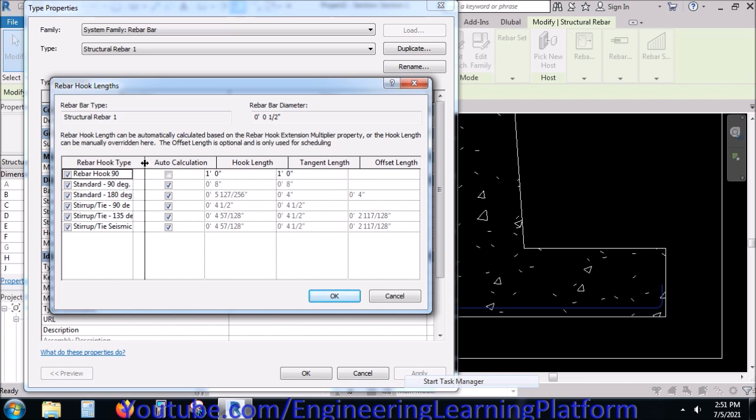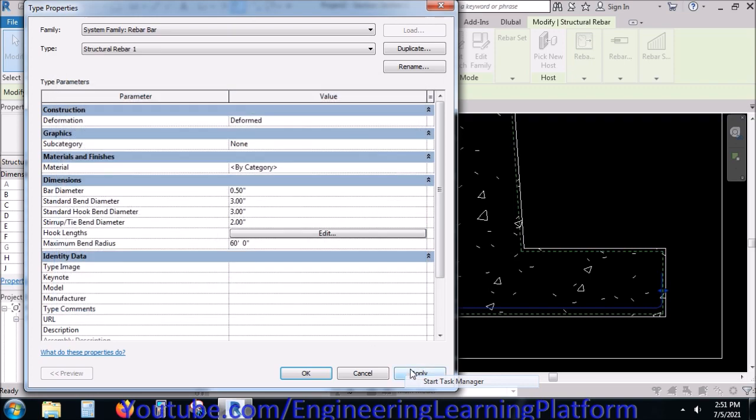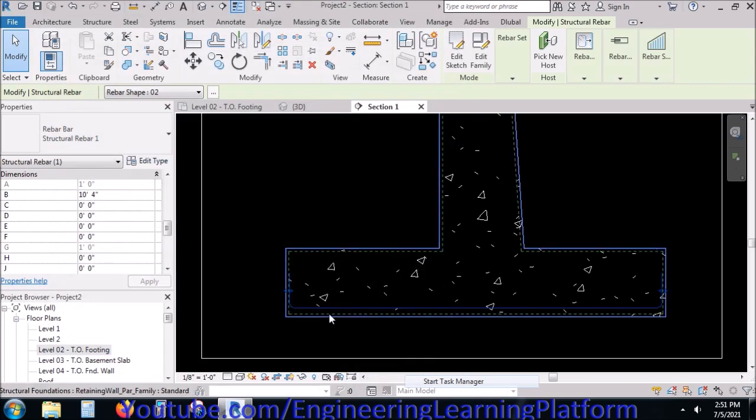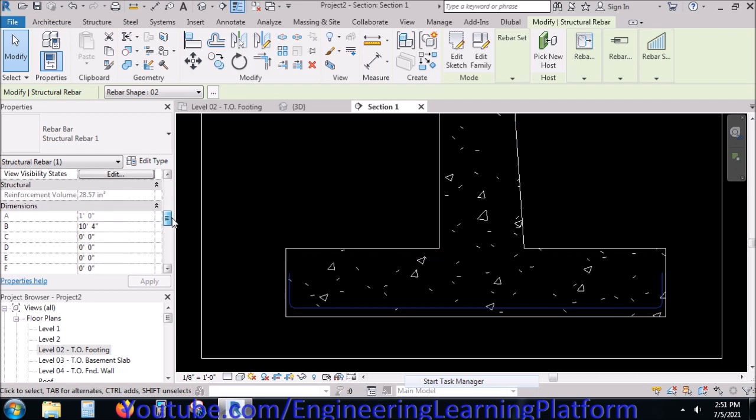Changing the hook diameter so that the hook appears small, equal to the bar diameter. So the lateral cover of the reinforcement appears to be a little less. You can also edit it.